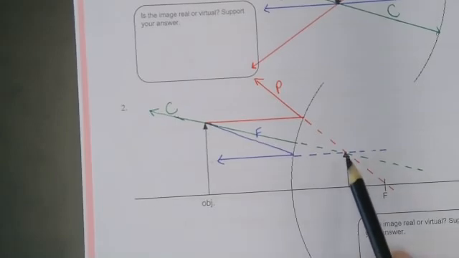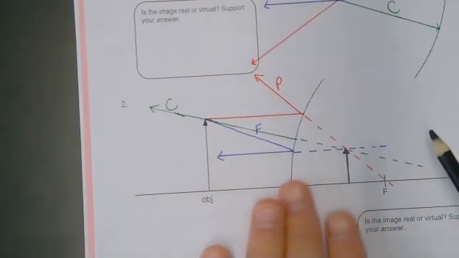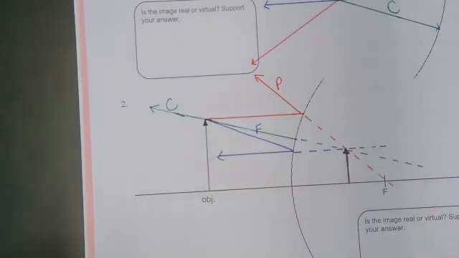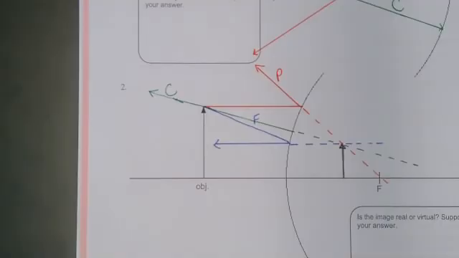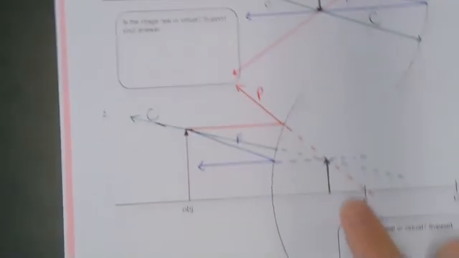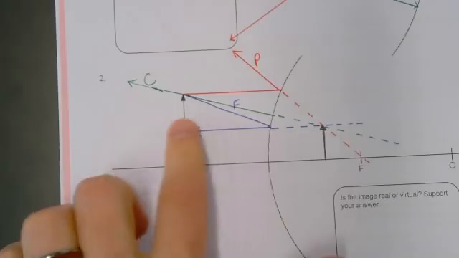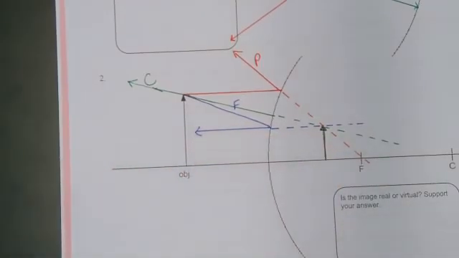But since our image exists on the opposite side of the mirror from where the object is located, anything on this side of the mirror is technically in mirror world. It doesn't really exist. This is a virtual image. A real image like this that's on the same side of the mirror as our object, that's a real image that we can put onto a screen. This is a virtual image. We can only see these images in the mirror. We can't project them out into the real world onto a screen. So this would be a virtual, upright, and smaller image than what the object is.